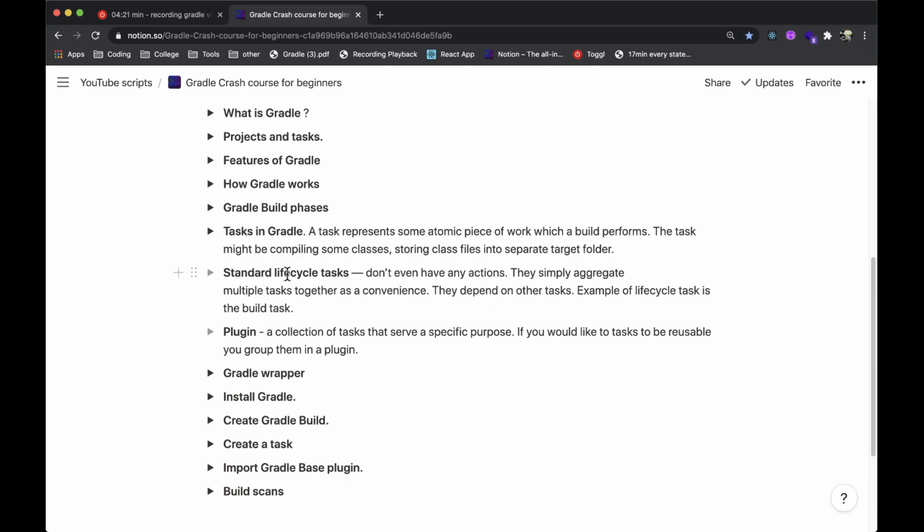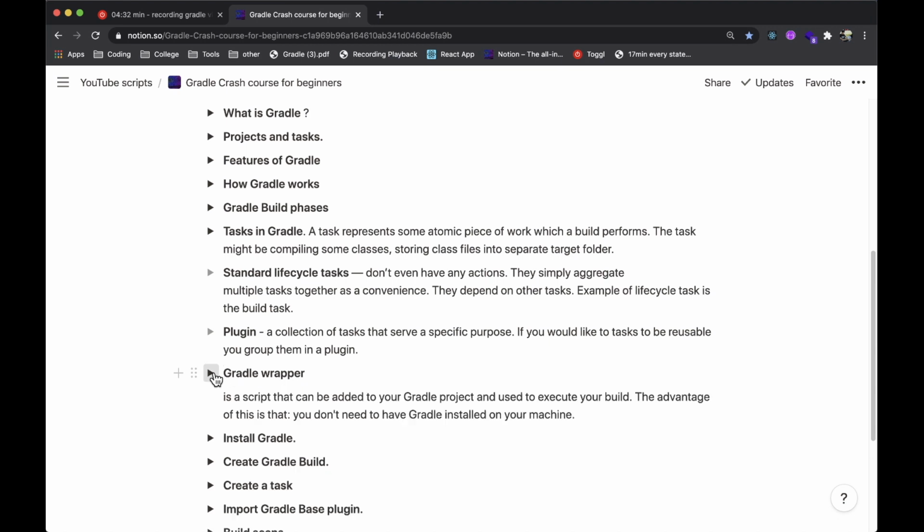So the next thing you need to know after we covered plugin is what is the Gradle Wrapper. First of all, remember that Gradle Wrapper is just a script. As you can see here, Gradle Wrapper is a script that can be added to a Gradle project and used to execute your build. So basically, if you share your Gradle project with everyone and you have this script, they don't have to have Gradle installed to run your Gradle project.